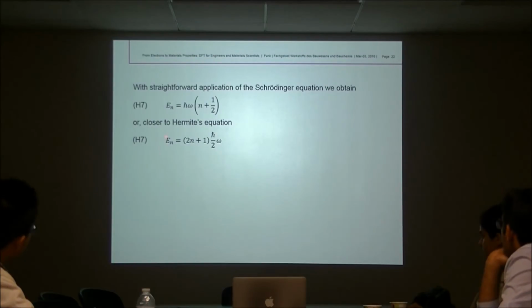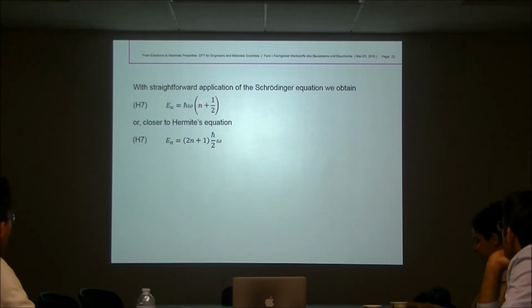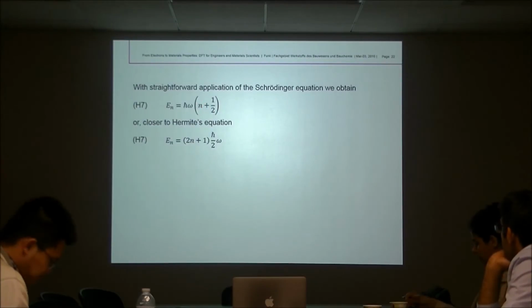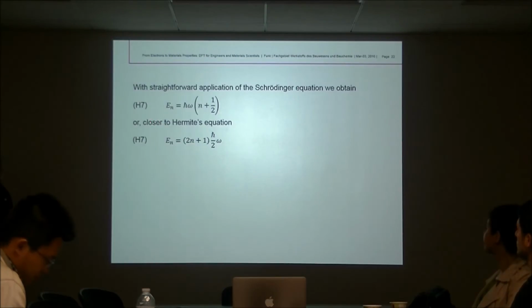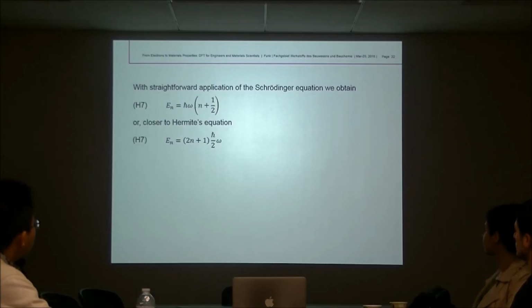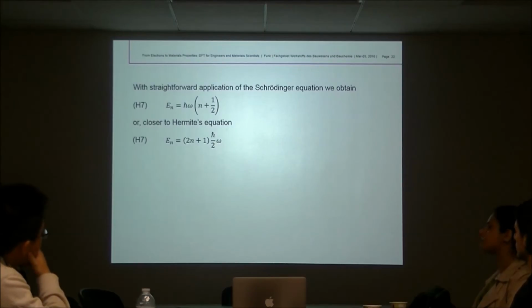Finally, we see the energies, and we see they are linear with the quantum number. So this means the difference between two energy levels is all the same all the time. And it is all the time h bar omega. This is the difference between two neighboring quantum levels. Or to get a little closer to Irvine's equation, you know there was some 2n part. You can formulate it like this. You will directly see how it's linked. So this one's easy.